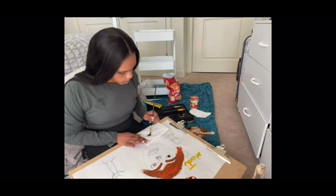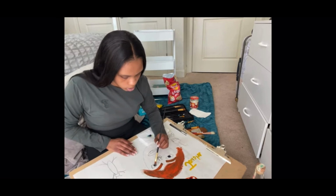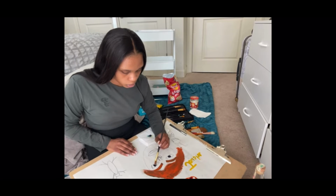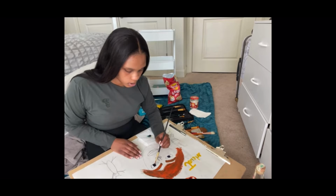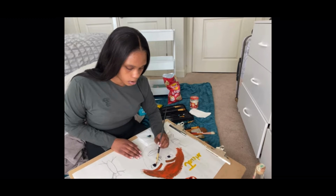But yeah, he got his baby blues. See, it's diversity over here. We got us a black hand and a white face. And the only reason why he white is because it's giving Josh.